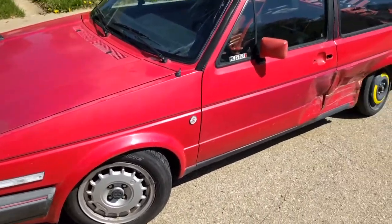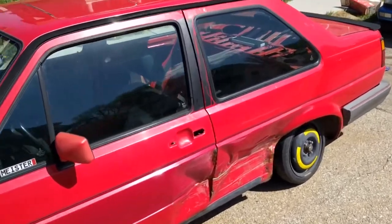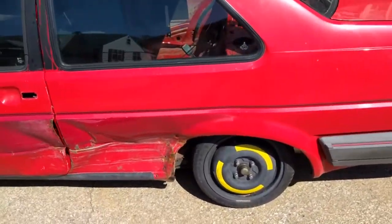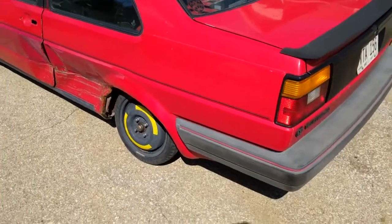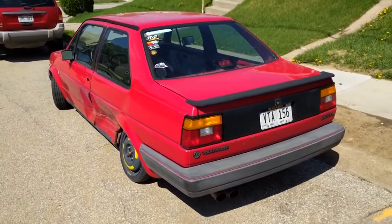This car will be Montana green. I already have the paint, so no longer going to be this tornado red, even though that's what the build sheet still has on it. But hopefully it'll break the bad luck streak and nobody will run into it after that. I don't know. Fingers crossed.